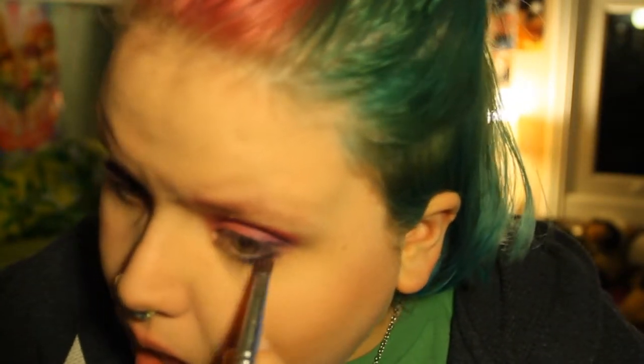Now it's time for the lower lash line, and for that I'm using some blue — because blue is kind of fun. I know this is a sarcastic video but I genuinely really like this look. You put dark color under your eyes, which kind of makes all that concealing we did earlier pointless — but whatever. Now I'm going to take a really light white color and use that to highlight and make myself look awake.